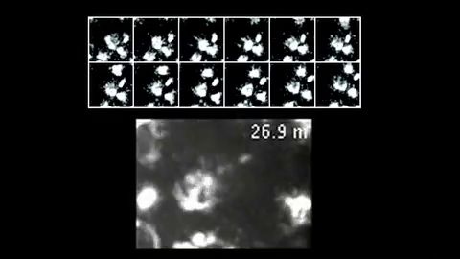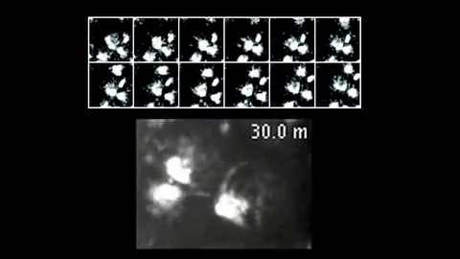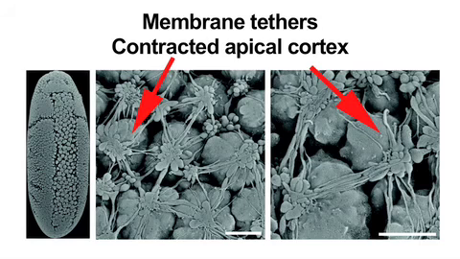The researchers then took a closer look at what happens when this balance of forces is disrupted. Eric prepared some of these arm germline clones for electron microscopy. It really beautifully illustrated these membrane tubules or tethers that appeared to still be connecting the cells even after all the myosin had contracted into the middle of the cell.